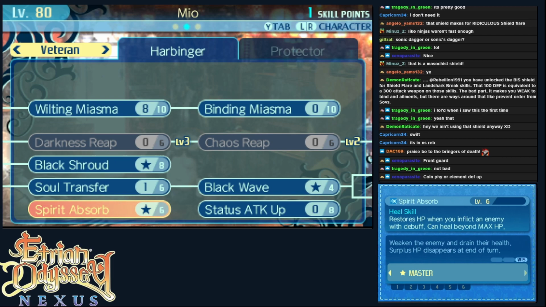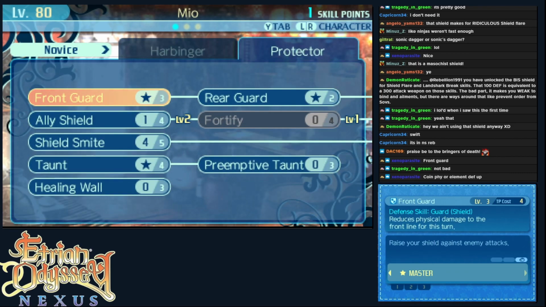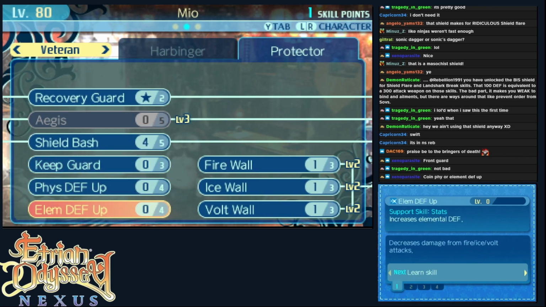Point, physical or elemental defense up? All right, 1 second. Let me get on the page for that. There we go. Heads, and we will say physical defense up. Tails, and we'll say elemental defense up. Tails. Elemental defense up. Yes!